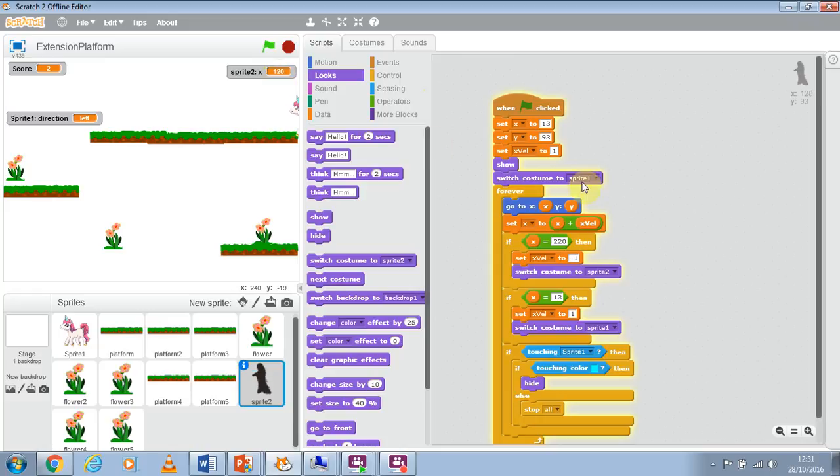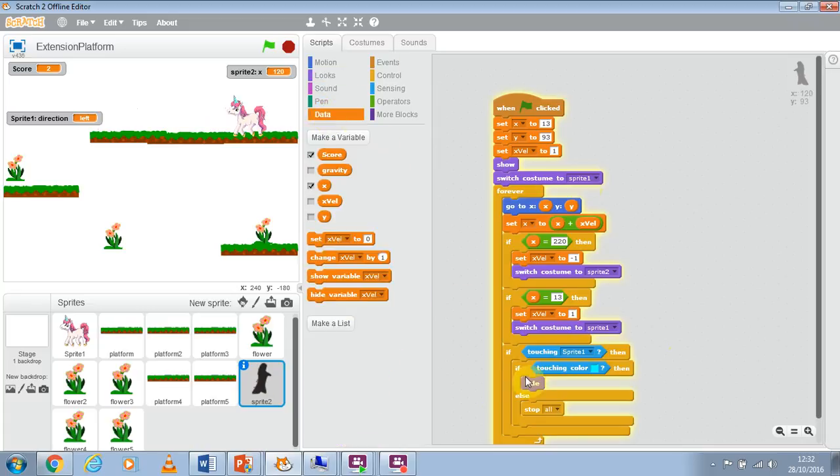Okay. You'll now notice one weird thing is the Sprite 2 is still moving backwards and forwards. But because it's hidden, we're absolutely fine on our control. So the game still carries on going. In fact, if you want, you could also add a score at that point, as well as hide. You could even increase the score. So you could go into the data and set score to score +1. Yep, that could be another extension you could add in just there.